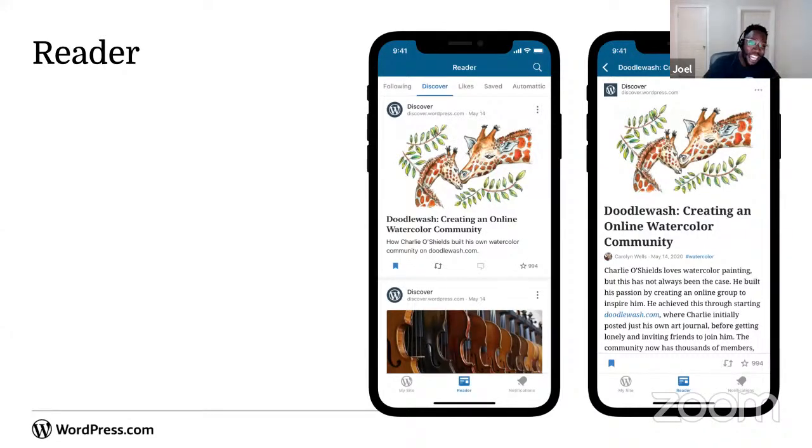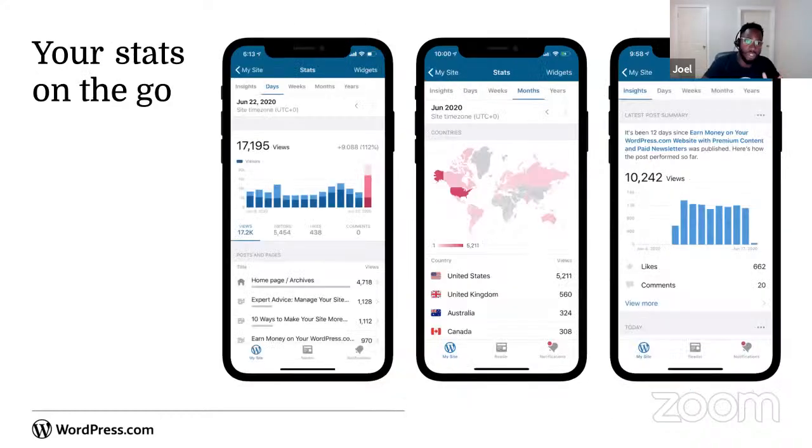A really, really cool feature of the reader is that it allows you to save articles for later. So say you see an article and you'd like to read it, but you don't have time for it right now. You can just tap on that little bookmark icon and we'll save it on your device so that you can read that article at your leisure even when you're offline. This feature is super useful when you have a commute with limited connectivity or if you're trying to save cellular data.